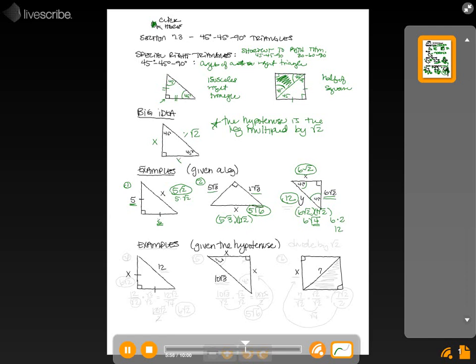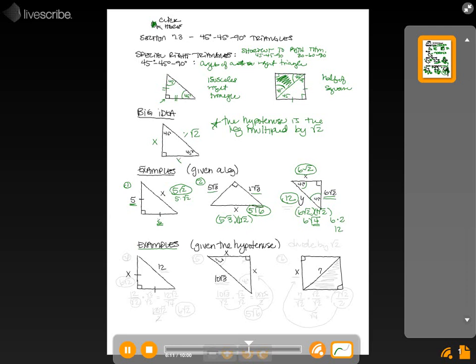Make sure that you simplify it if you can. Not all of them will simplify. Example 2 didn't simplify. Root 6 didn't break down. But in this case, 6 root 2 times root 2, that will break down. It'll break down to 12, so make sure that you do that.